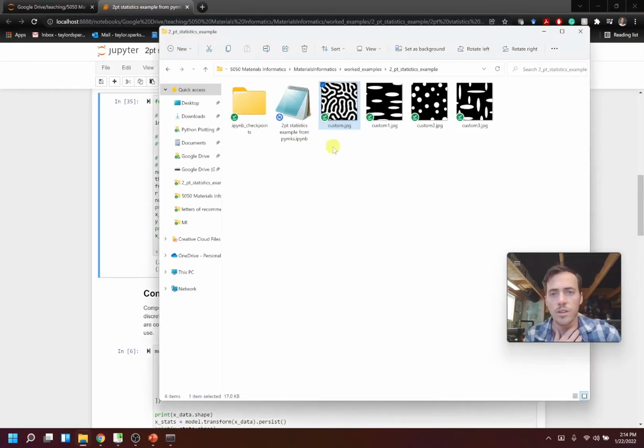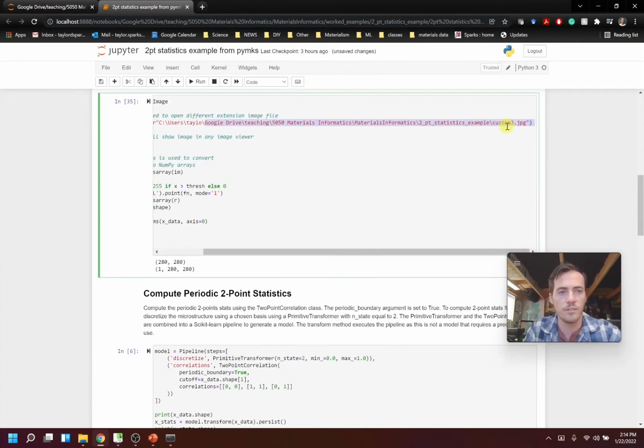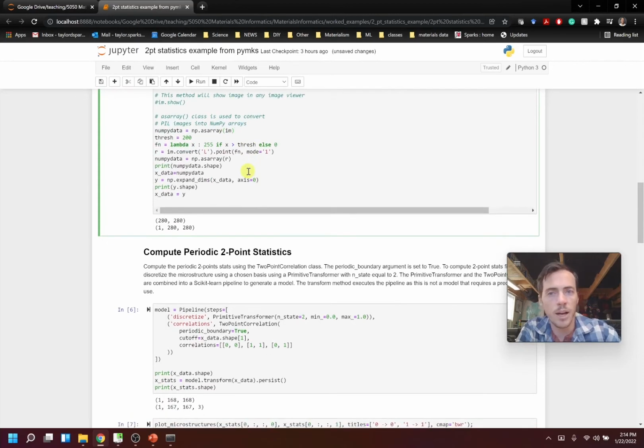Well, sure. This file is named custom.jpg. So here's what we're going to do. We're going to grab from PIL, import Image, right? So the object is now going to be Image.open. We're going to tell it where to find that. Here's where it is on my computer. I'm just pointing to that file, right? Let's do the first one, not custom 3. We'll just do custom.jpg. I'm going to create a numpy array, right? We're going to turn that data in that image into a numpy array, right?